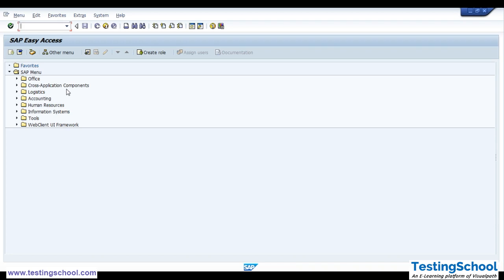So first we will go to purchase requisition. Let us know what is purchase requisition. PR stands for purchase requisition. Purchase requisition is used to let an organization know what things or materials are required by the organization. It is an internal document used to procure material either for production, for consumption, or for supporting the production.